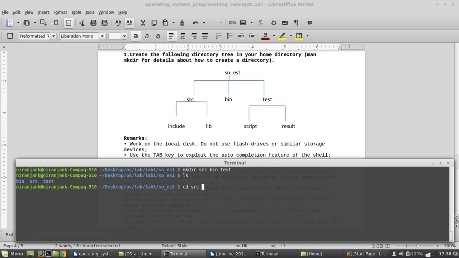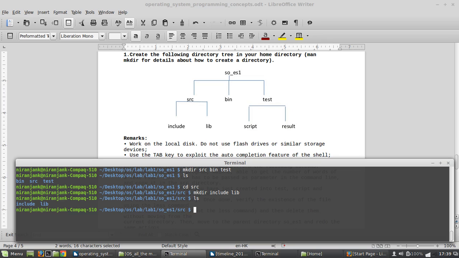Now go to source and make 2 directories, include and library. Check it out and go to test. You cannot go to test directly from the source.